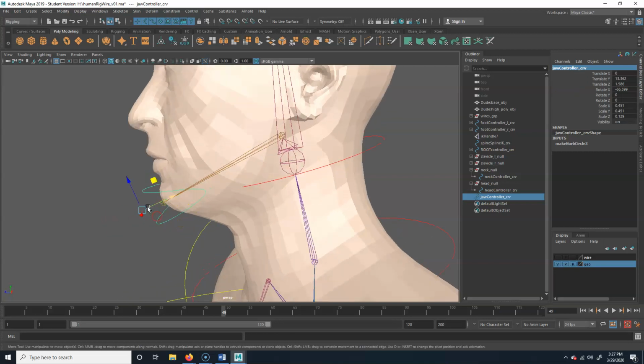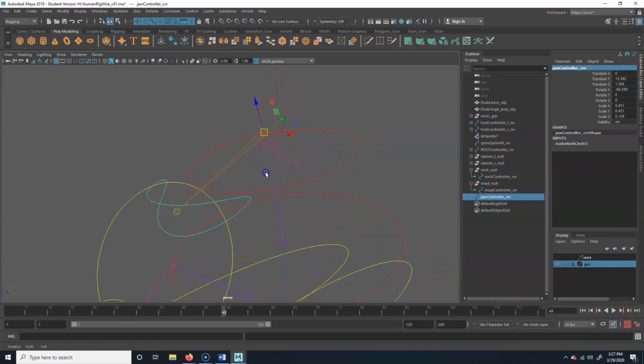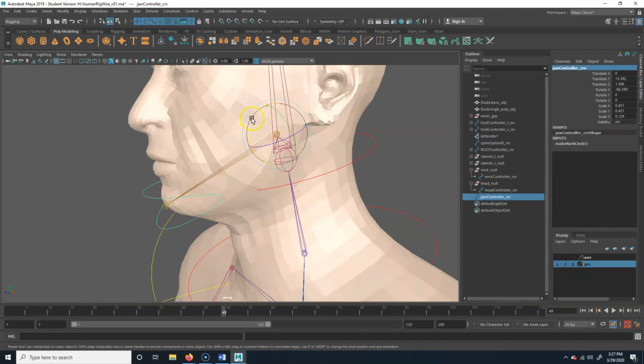Glorious. I want to move the pivot to where the jaw joint is. So I'm going to hold D for shift pivot, and then V for point snap. Actually, before I do that, I'm going to turn off the geo. So D and V, so like dead vagabond. And I'm just going to pull it up here. Good. And now that's the pivot. Turn this back on. So now you can see when I rotate this, it rotates from here.